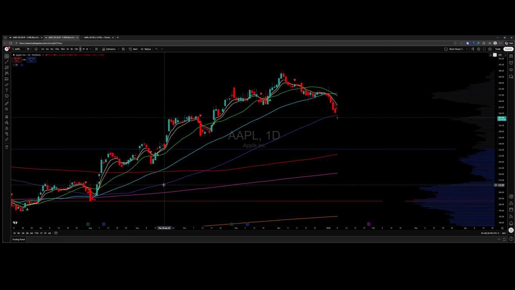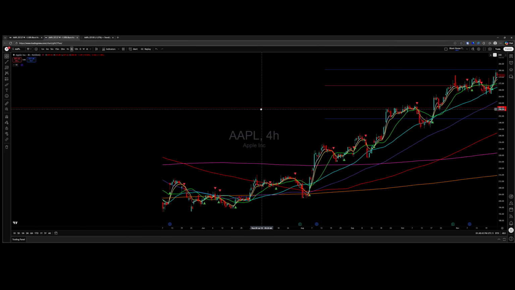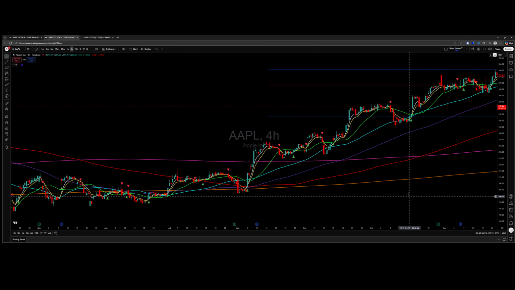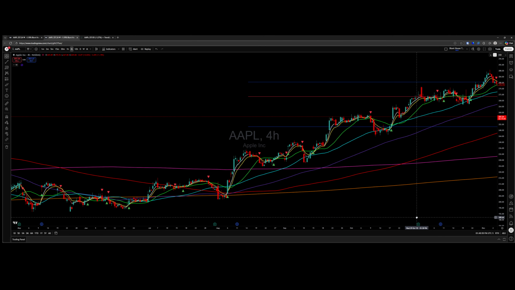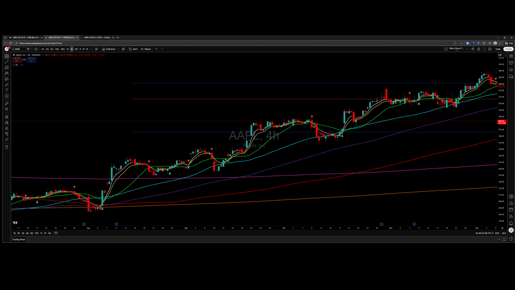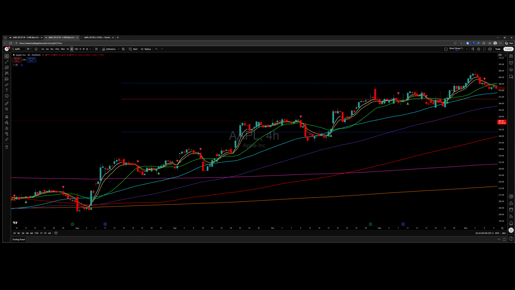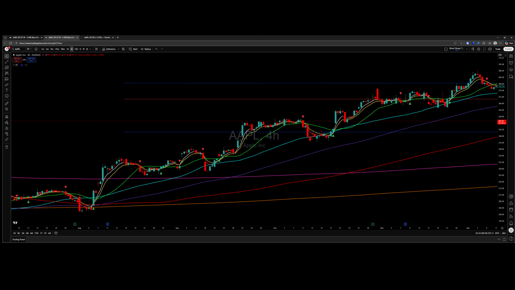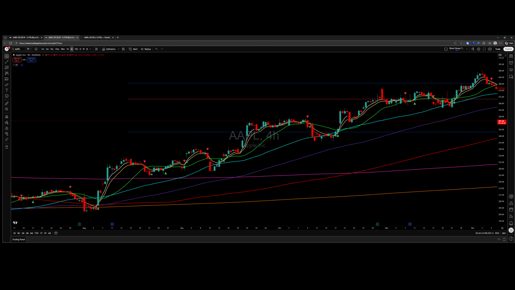If Apple was a stock that you like to trade, one of the time frames that you would be looking at is the 4-hour time frame. Right? And the 4 hour is doing the same thing, trading above all of its major moving averages. And if we don't want to stress ourselves out, part of that is not overthinking. I didn't say not thinking, I said overthinking. Here is a sell signal that you get on a 4-hour chart at a major moving average. And if you weren't comfortable taking the confirmation and you waited for the next one, you can see how it's breaking.